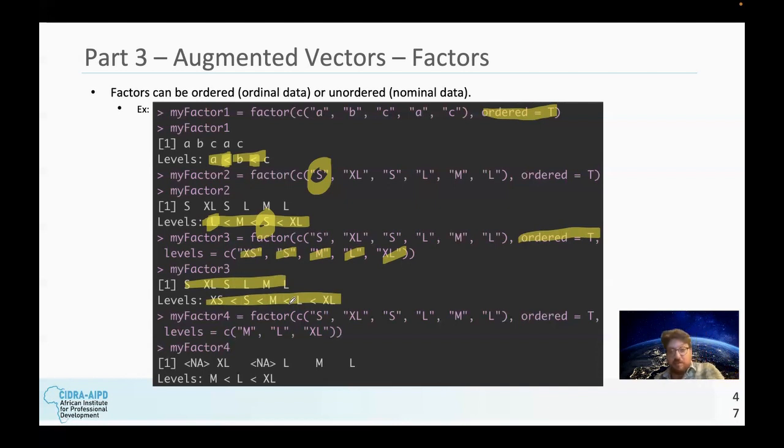Something a little interesting is happening. So kudos if you notice this, that there is a level that is present that actually isn't a value in the data. So extra small is a possible value, but it actually doesn't appear in this vector. And that's possible. Like there may be values that this vector can take, but that value isn't actually present in the vector. So here, these are the possible values that it can take, but not all of these values are actually present.